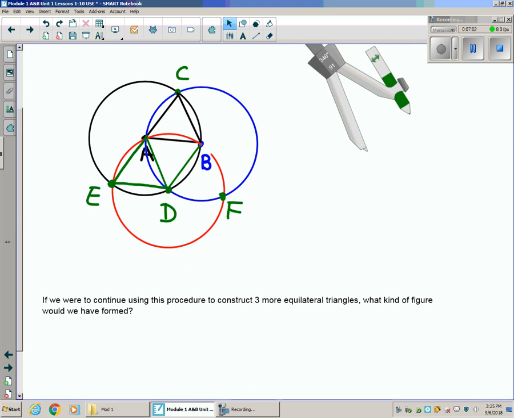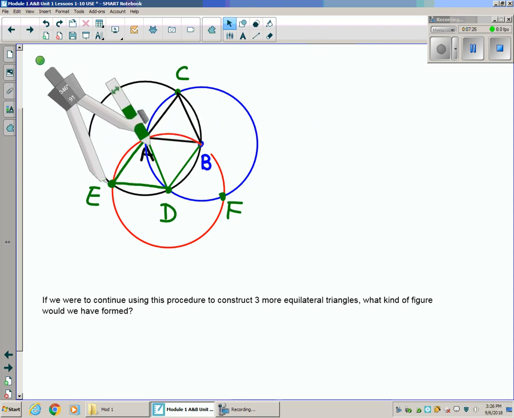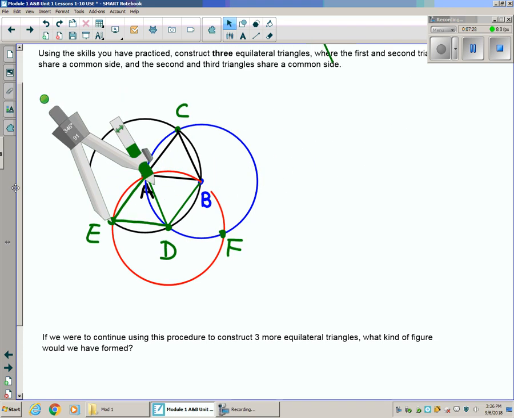So let's look back and see if we continue doing this, what would happen? What I want you to focus on, if you want to attempt it, is to draw more circles around the black circle. So center at A. Okay, so let's see if we continue doing this and draw more and more circles. What shape would you find? So I'm just going to make one more, just so we can see. Now I'm going to make it in red.